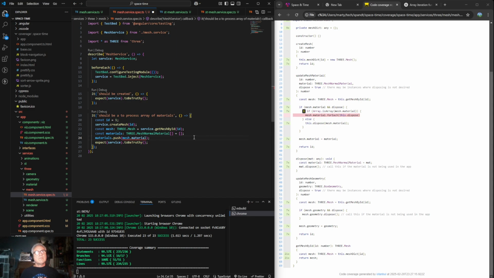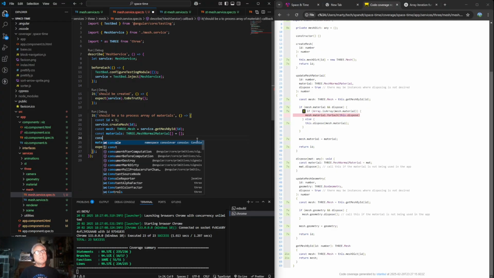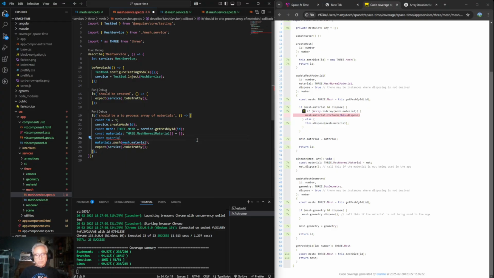Okay. So I'm going to say no, this is fine because, well, this could break in the future, but I guess we'll worry about that when that happens. Material, which is a 3.mesh normal material.